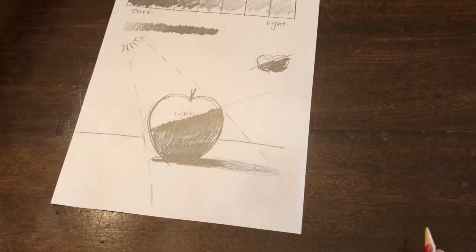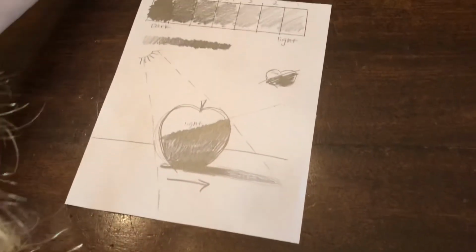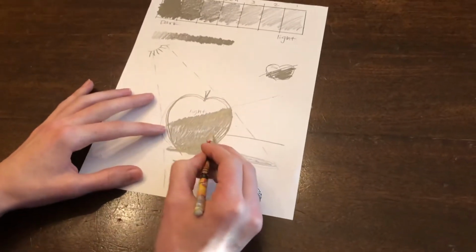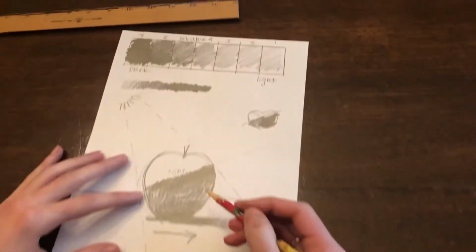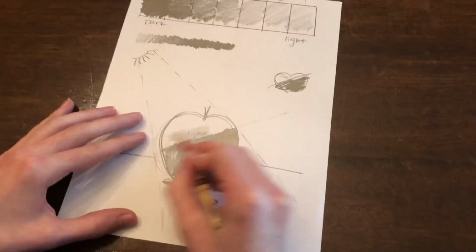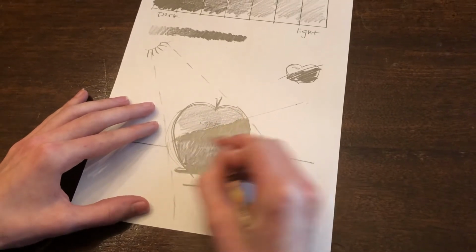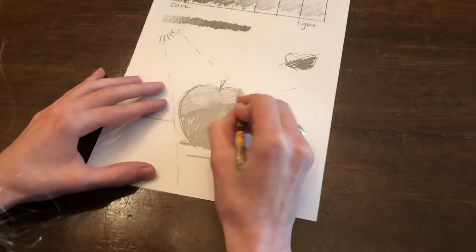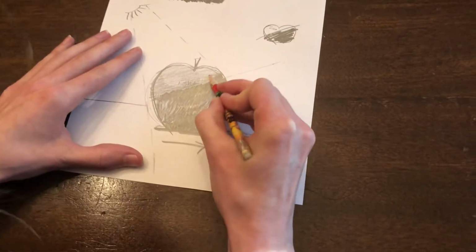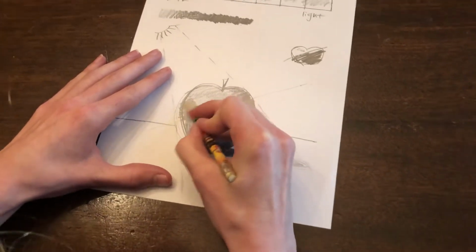All right? So now we have the light side to do. I know that this is going to be a lighter shade than this right here. We said this is about a 4, so let's try and make this about a 2 or a 3. So we've got our light and our dark. Now this is a time where you go back and you start to really fade the value scale.